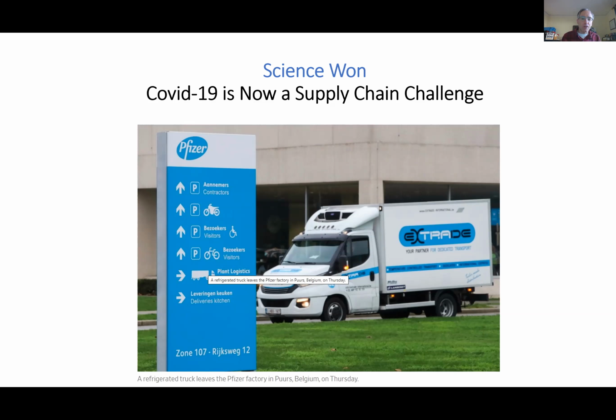So now we need to get all of these vaccines out across the country and across the world and get people vaccinated. And that is a logistics and supply chain job. So you're going to be going into an industry that is going to be the most important industry over the coming months because of getting the vaccine out to people and making our world safe again for all of us to go out and do what we need to do in the world.